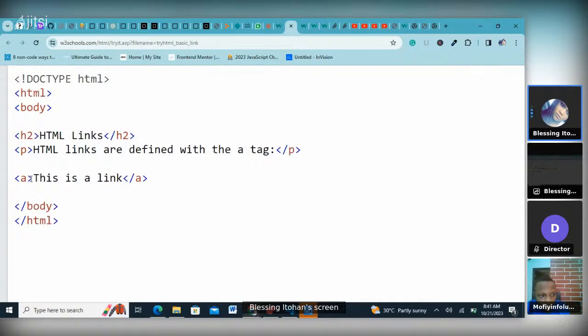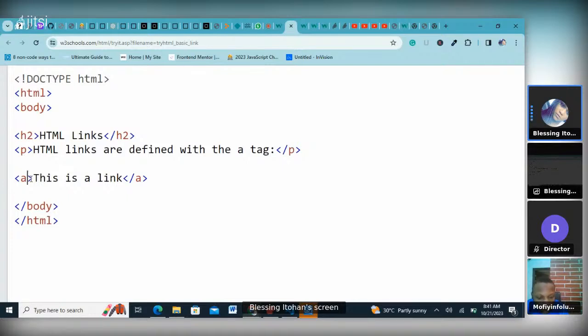After writing my A element, I also have to put the address to YouTube. Otherwise, there will be nothing. It won't be able to go to YouTube. So just like when you want to go to the page of a book, you have to know the page. You have to know whether it's page 100 or page 50 or whatever.